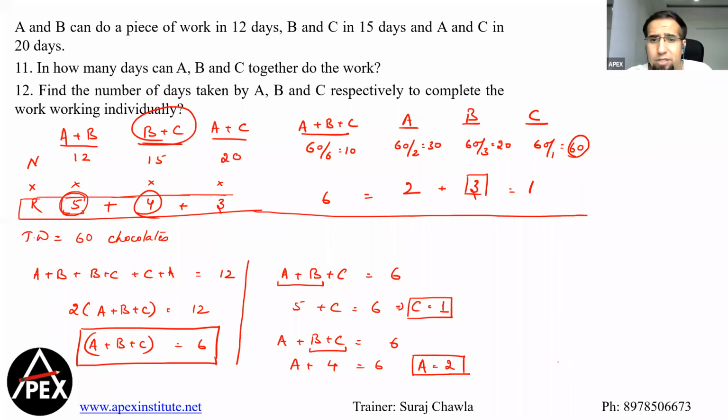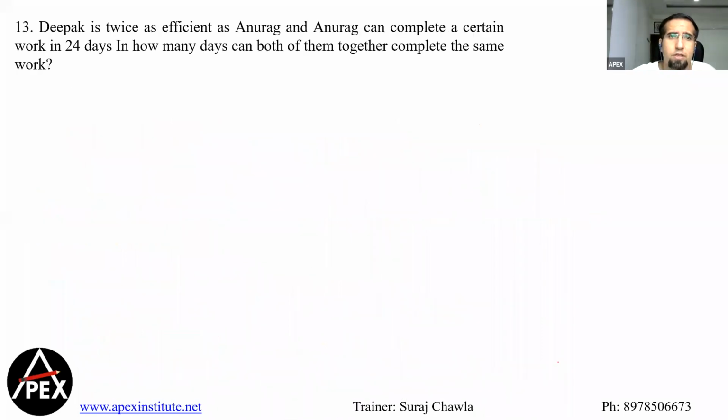Great. Let's solve the next question, please. Yeah, can you take a minute and solve this? So this is a different model where till now we were given number of days and we were solving. In this question, if you observe, you are given efficiency also. So let's see this, guys. Take a minute.